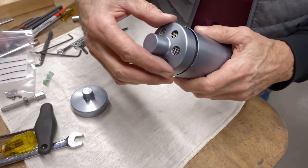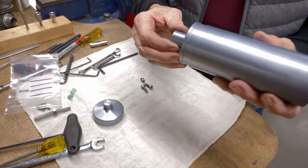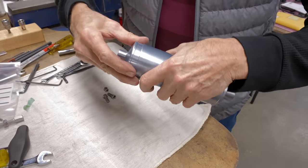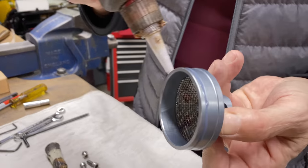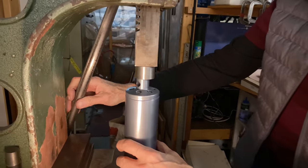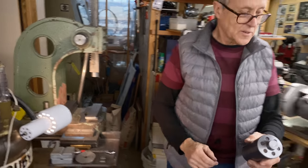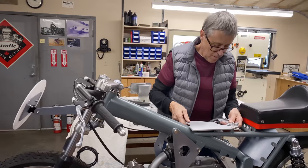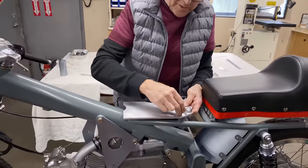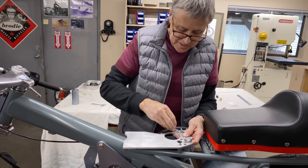So I think what we'll do is to put this in. Oh, we need Loctite. Let me see if it's a difference in size on the ends. Oh yeah, it's a little different. There we go. There you go. Once that Loctite sets up, that's not going anywhere. That's the electric mount. That's why there's no holes or anything in there, because I haven't figured out what electrics to use yet.